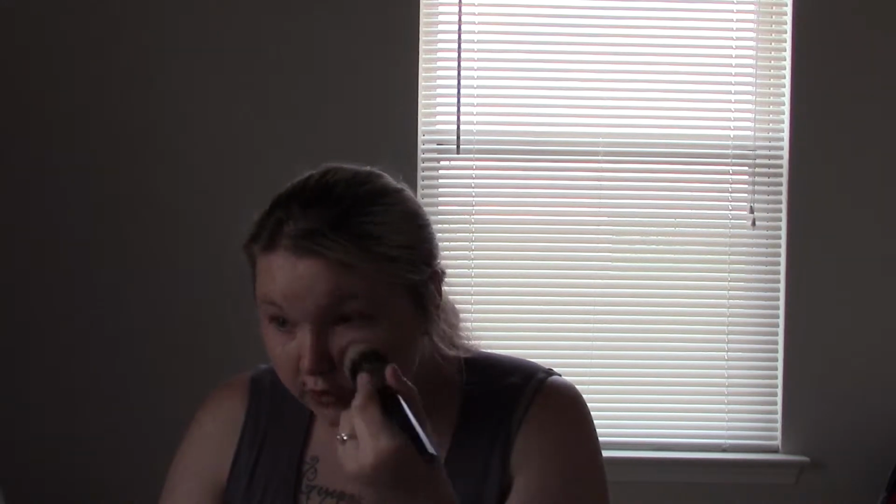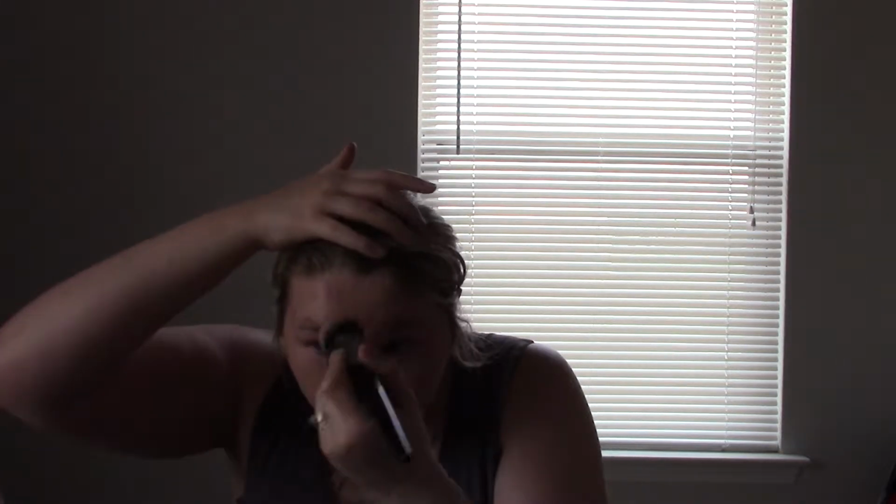So far it is just wow, it is covering up everything. So now I'm going to work on the tops of my cheeks. I have a lot of freckles, so this is just working amazingly to cover them up. I mean, you can still slightly see them, but I feel like this would be super buildable. It's a pretty nice color match to me.